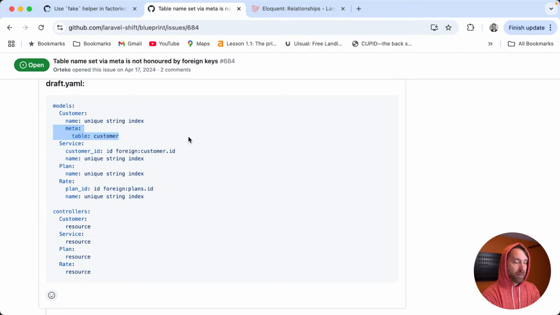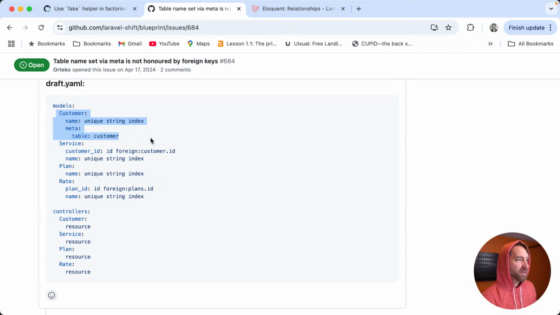But on a future run, let's say you had customer service, or managers or departments, something else that had a foreign key reference of customer ID. On that run, you don't have the definition for customer here, so you don't know that it has. So how do we propagate? I can solve this right here, in this draft file run. But it also gets me thinking, if I create one that has a custom meta table name, how do I honor that in future references?